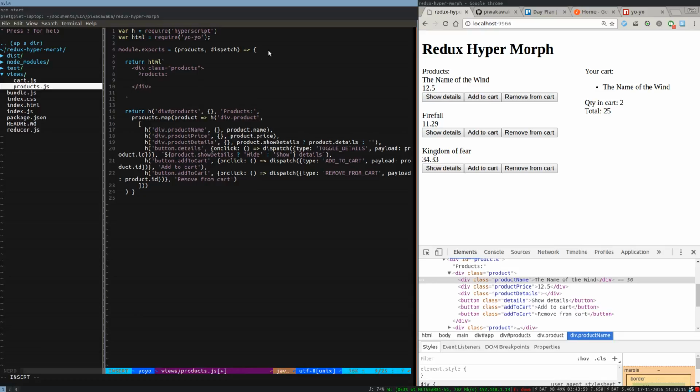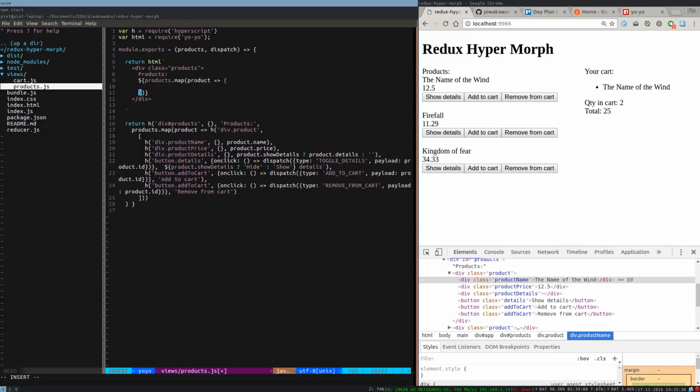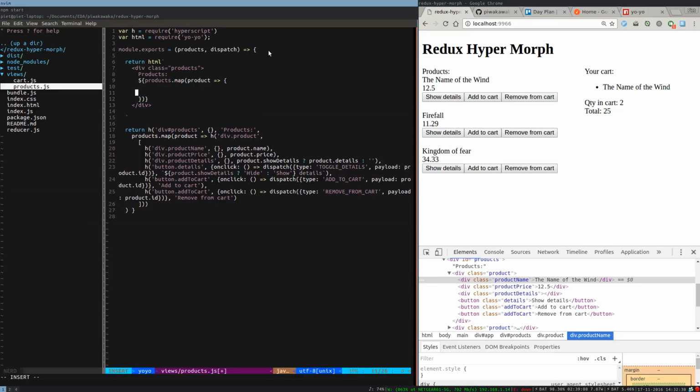So jump into JavaScript land again, products dot map product. Split this over multiple lines, I think is a good idea, and we need to return HTML backticks.